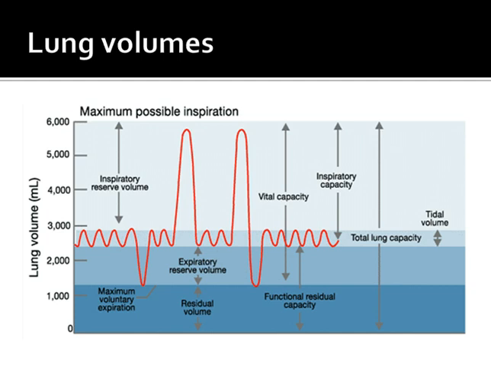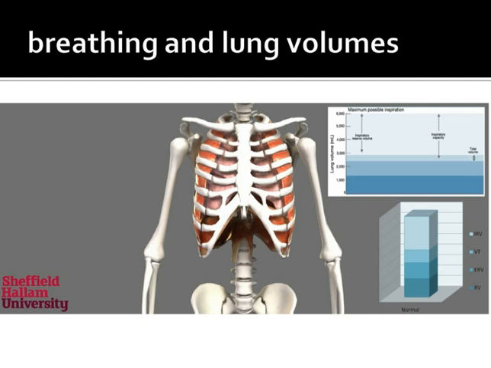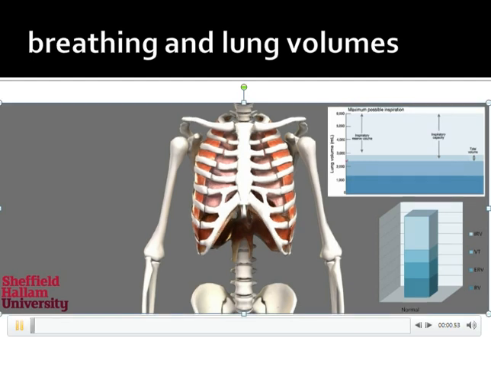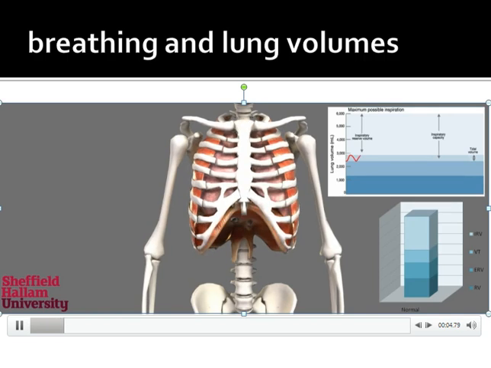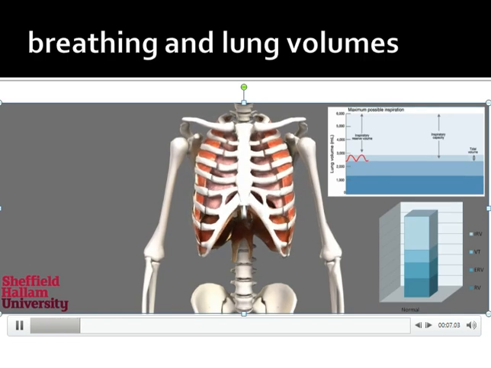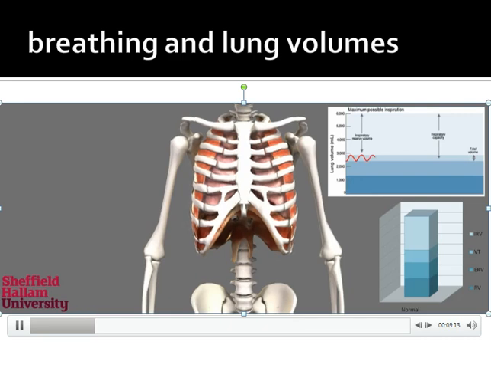So this is the standard lung volumes and lung capacities curve, and it's representing the various different volumes that we can utilise, ranging from our normal tidal volume through to the maximum breath in and the maximum breath out. Okay, so what we're trying to depict here is how the chest wall is moving on the breath in and the breath out, and how that's represented on the tidal volume here.